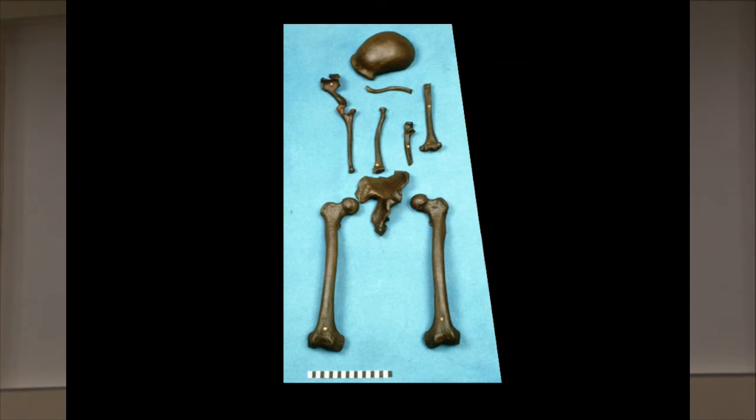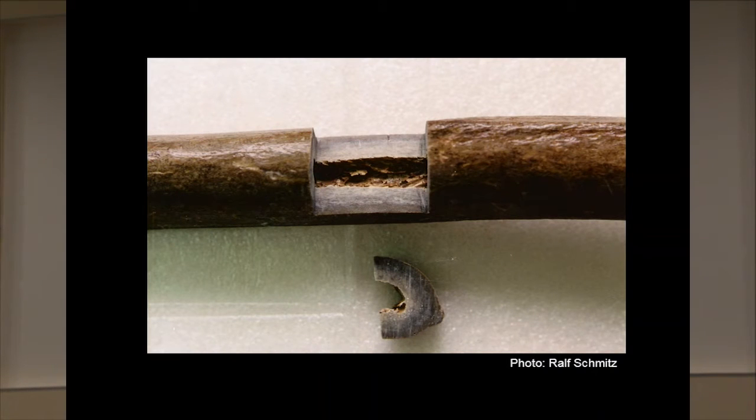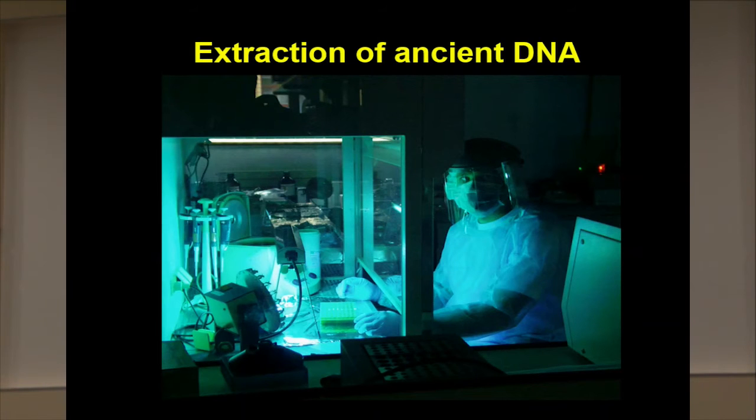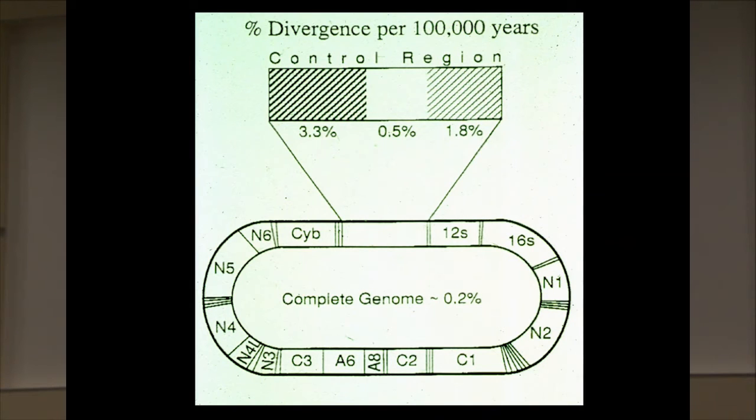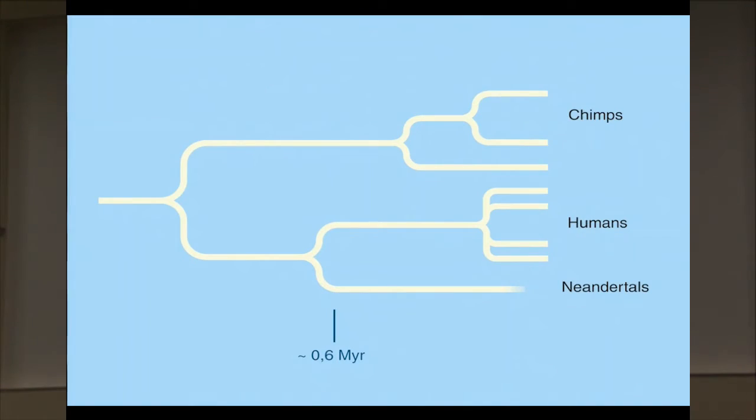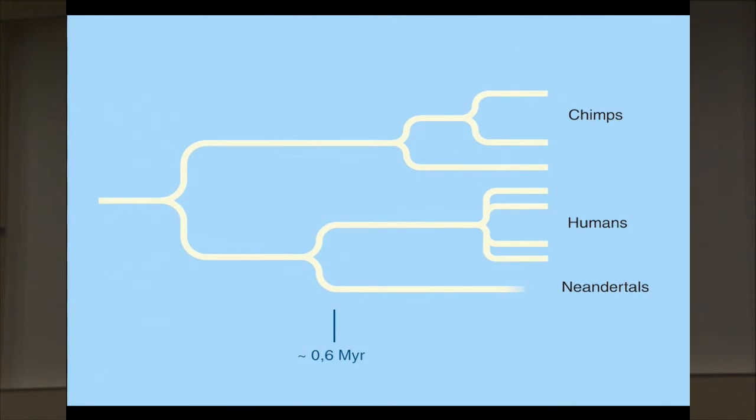We got the chance to test this with molecular means in the 90s, when we got access to the first Neanderthal fossil, not just any Neanderthal, but the Neanderthal from Neanderthals. That was found in 1856, and was really the first time it was realized there were other forms of humans around before present-day people. For example, from the upper arm there, at the time, we needed quite a lot of material to do this kind of work. We could profit from almost 20 years of experience in how you work with ancient DNA - you're very scared of contaminations, dress up in funny clothing, work in special labs, and do a lot of stuff.